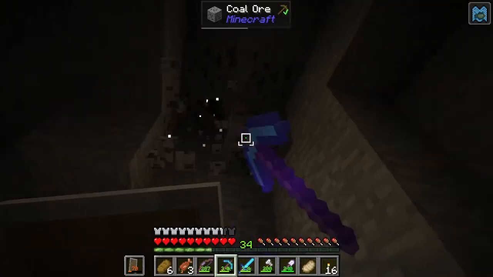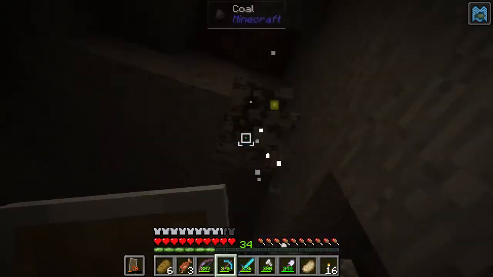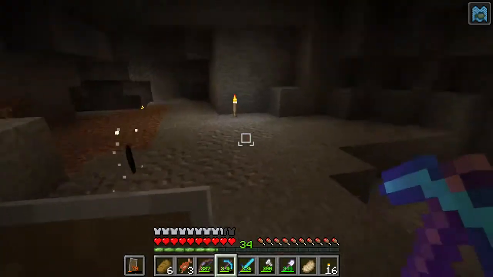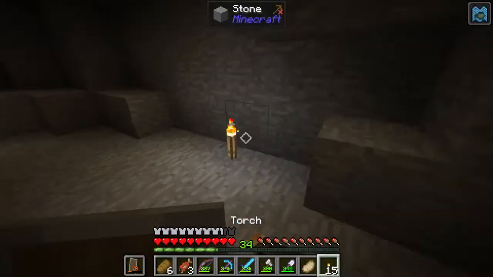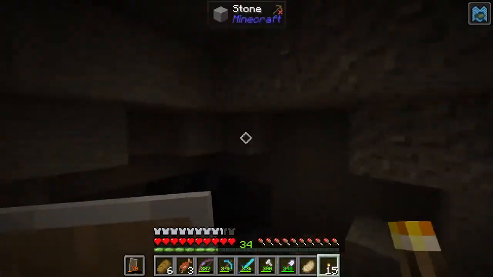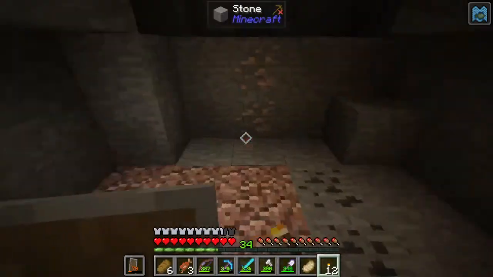Damn it, all that coal's going into my bag. Maybe hoping to trade some of it, but to be honest, villagers don't really have what I'm looking for. They just kind of have basic trades. I'm looking for some decent trades like diamonds or whatnot.